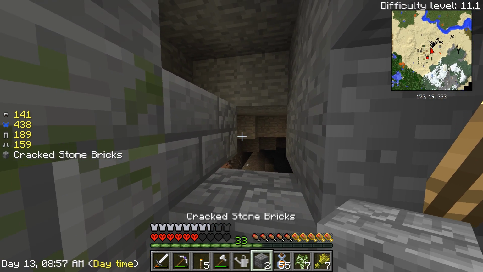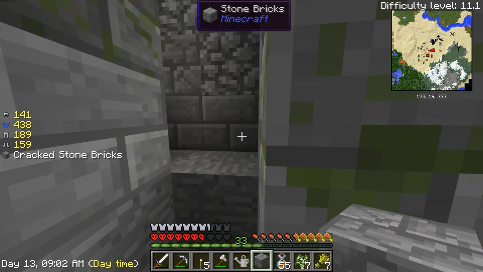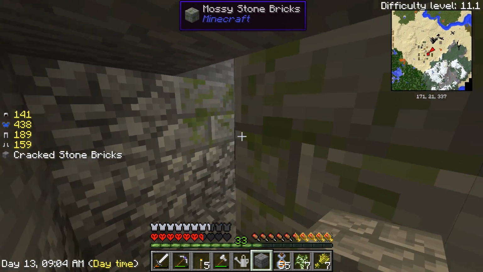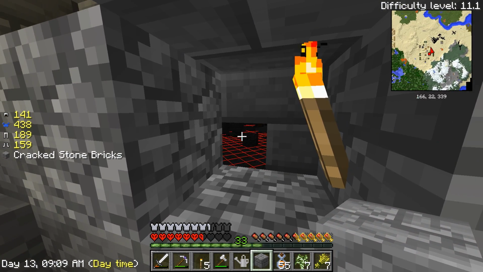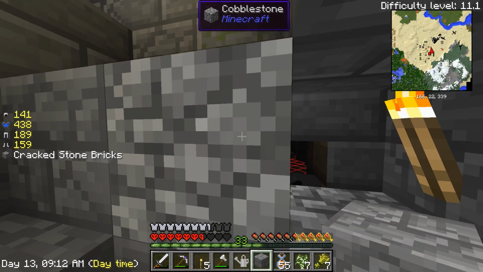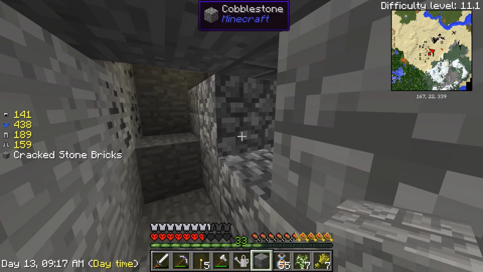Not good. Not good. Alright, we're not going that way. We need to find another entrance. Alright, so... I see a chest. How many blocks over is that chest? I'd say it's about 20 blocks.